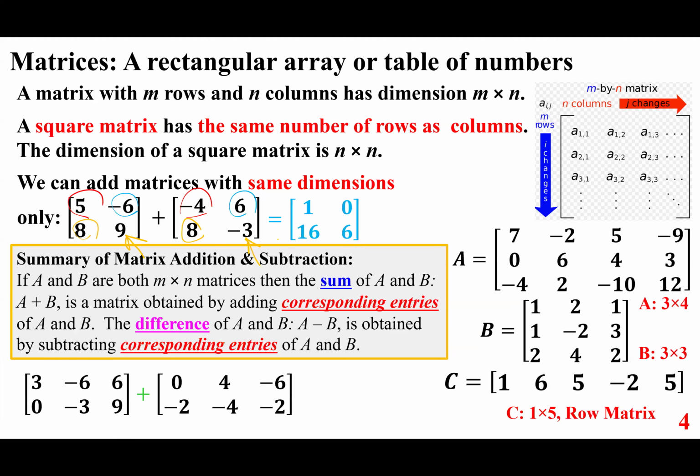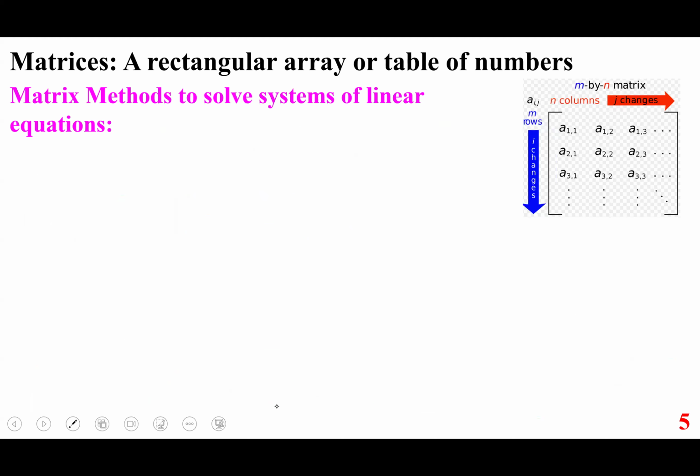If we want to add, this one is again very simple, starting with the first entry and moving on. So 3 and 0, 3, minus 6 and 4, negative 2, 6 and minus 6, 0. The bottom one, 0 and negative 2, negative 2, negative 3 and negative 4, negative 7, 9 and negative 2, 7. So it's just the same location, Aij, identical location, we can add them up. So that's as far as addition is concerned.